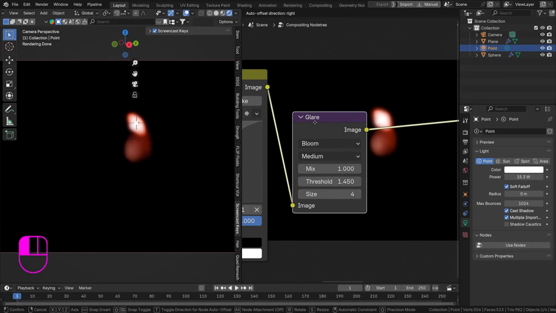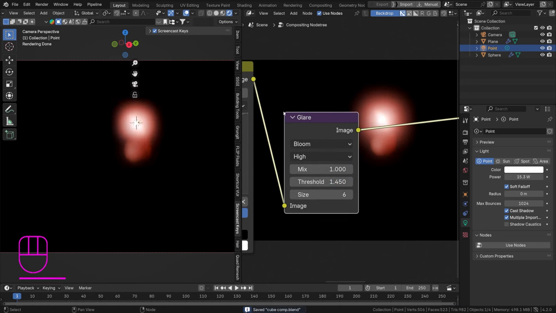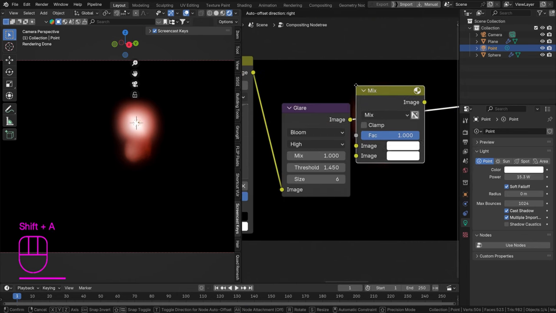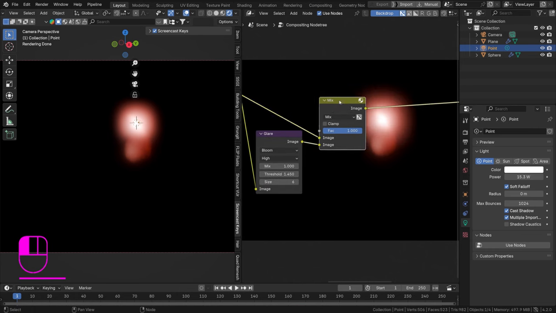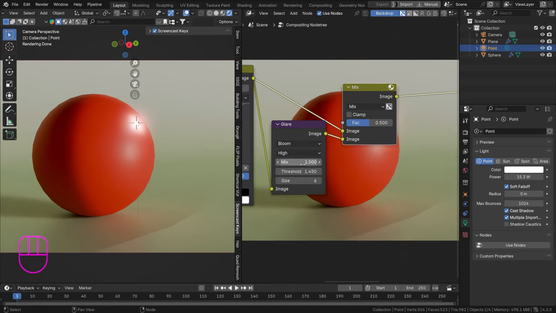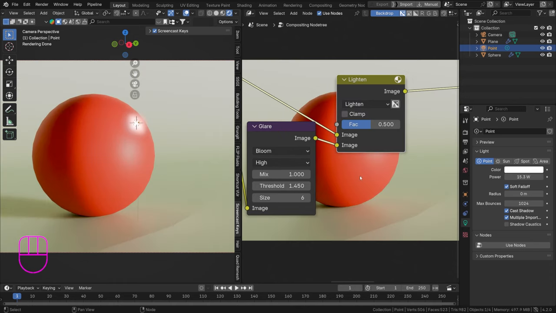Now you can use this, of course, to mix it together with your original, right? So let's say we like the look of this bloom, but we want to control, for example, how it looks together with the original image. So instead of using this mix node, we can hit Shift A and find a mix color and set this to the second, set your original to the first, and now we can actually mix up our image, right? So if I set this to 0.5, it will result basically in setting this to 0. But we can, of course, set this to, let's say, lighten as well, right? And that way we can control how strong that actual bloom effect is.